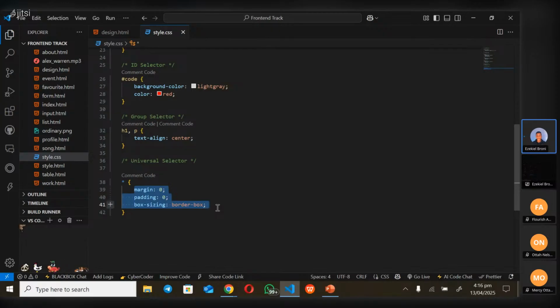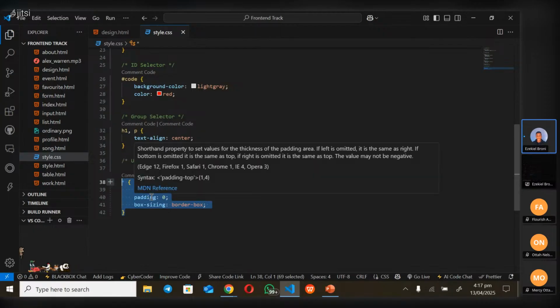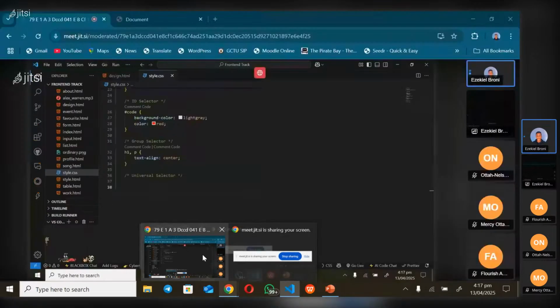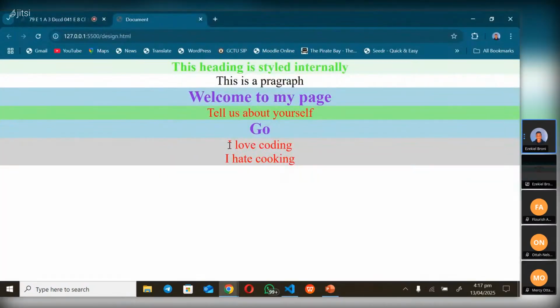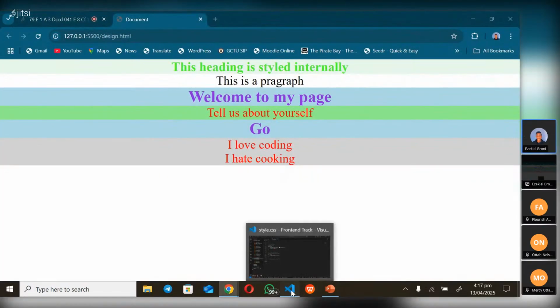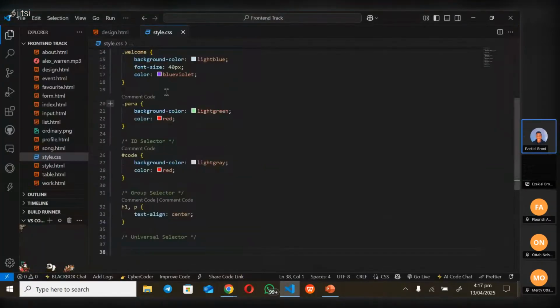The reason is that when you are styling your CSS, by default your browser always gives maybe a margin and a padding. So the best practice is that you give all of them margin 0 and padding 0 so that there is no additional space. When we remove this, you can see that there are spaces in it. You guys should check. You can see there's already space in it. We didn't give any padding.